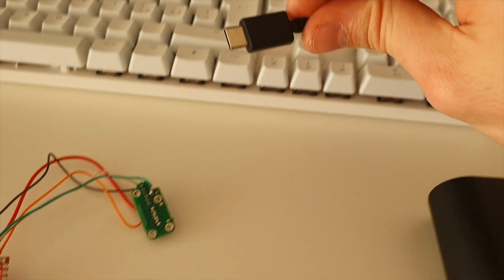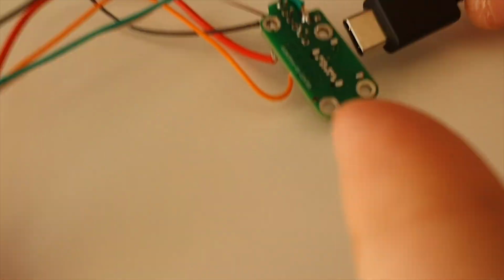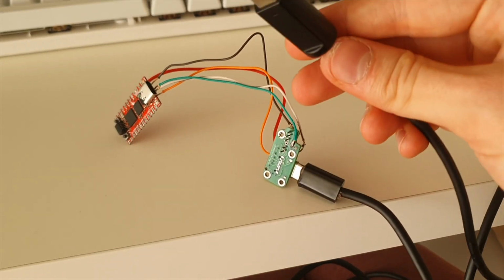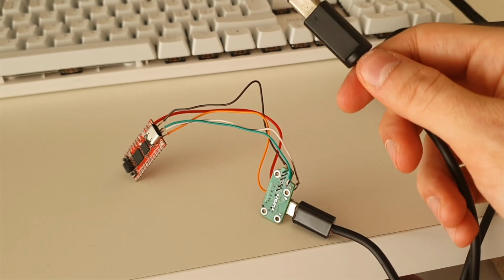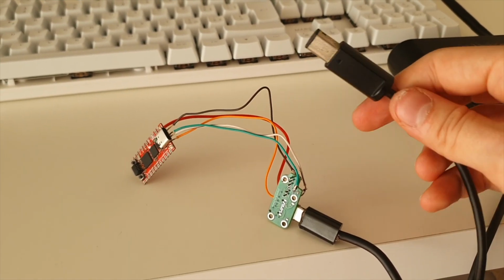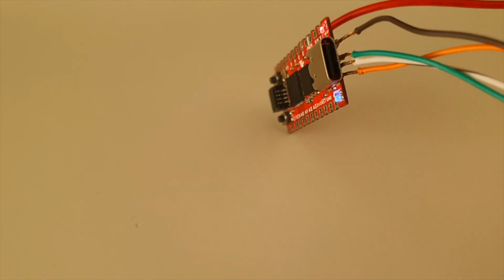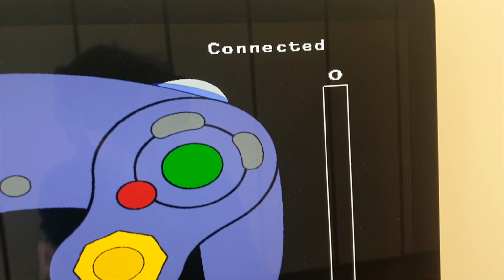I finally got something working. If I plug the controller into a normal USB-C cable connected to my computer, it should... Okay, green light means that it booted. Okay, here it is. But if I connect it to a GameCube controller adapter or Wii or a GameCube using a USB-C to GameCube cable, you can see that blue light means it's in GameCube mode, and it's connected.